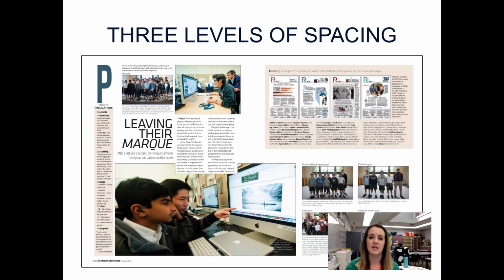Okay, so looking back at that spread again that I showed you previously, here we have up in this top right module, we have things that are very similar. So we have tight spacing in between each one of these photos, real tight, to get the idea that these are all things that are related as far as content coverage wise. Same thing, we've got standard spacing between the image and the font or the text that goes with that image. So we have the two tightest levels of spacing.